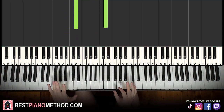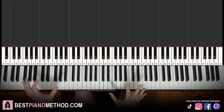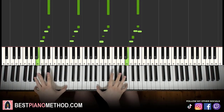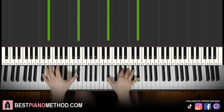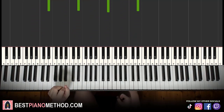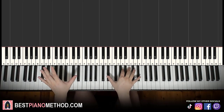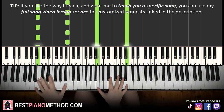Once you get good at that, you can do it in octaves. If you can't reach an octave, just leave it with single notes, but it does sound a lot better in octaves — it's more epic because it's spread across the piano or organ. Then afterwards, when there are holding notes, you can tremolo between the octaves from the left hand to give a more epic bass note, like this. Tremolo.